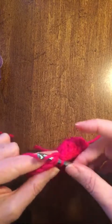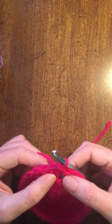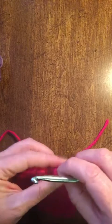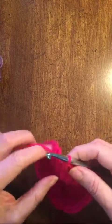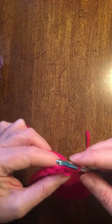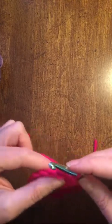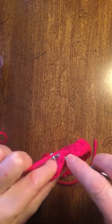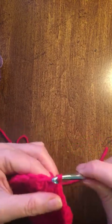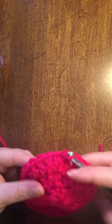Go into this one. We're going to do a slip stitch, so we're grabbing this, go right through those, and grab through that. See, sometimes it's like, let's do that again. Let's make it a little tighter. Let's bring this out. To make it tighter, you want more tension right here, so your yarn can't go back. Bring it right through. Don't let the hook grab more yarn. Bring it right through, and then it's a little bit tight. There you go. See, that's so much better.